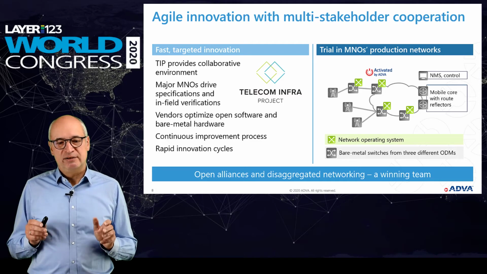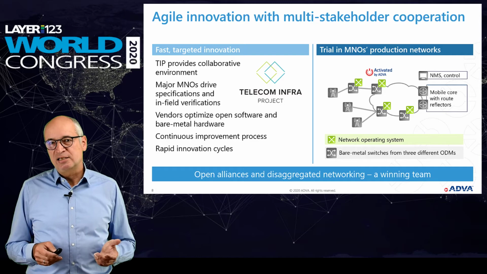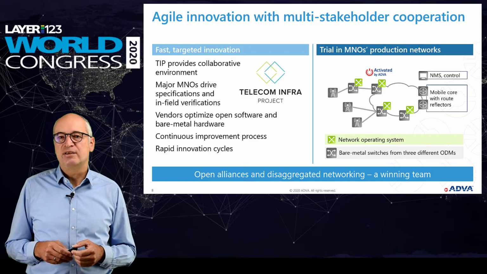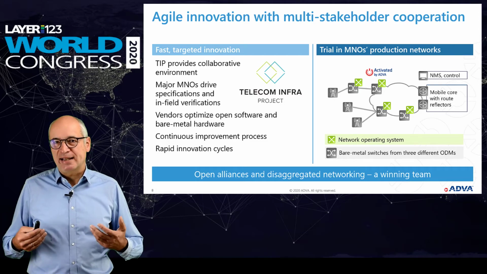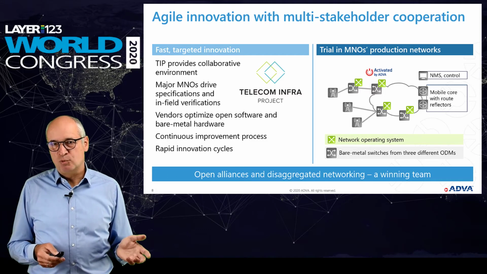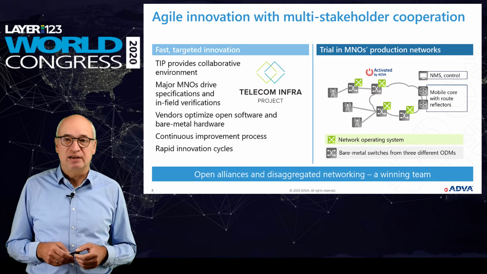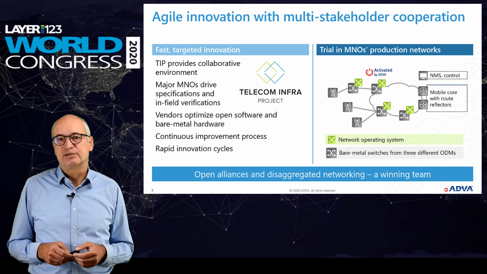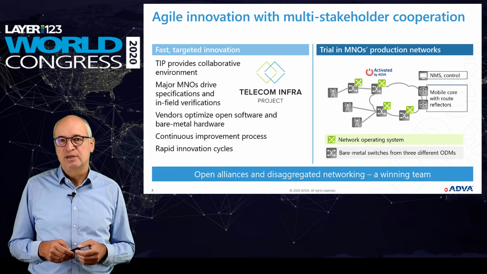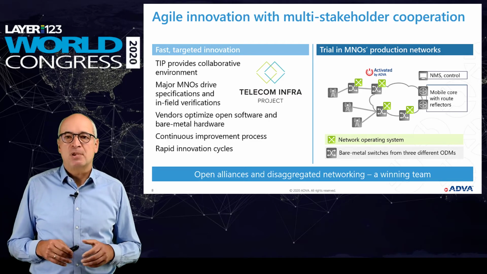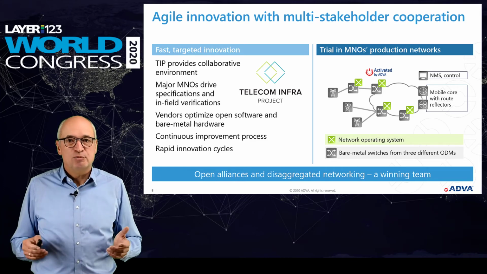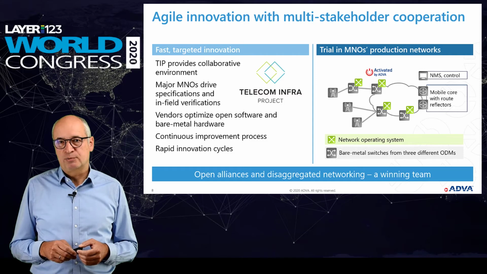So, very fast innovation stimulated by disaggregation and a close cooperation between those technology experts and stakeholders in the project. You might have watched the TIP Summit a week ago, where a lot of further details have been shared about the progress and the efficiency of this cooperation in the different work streams within TIP, and this disaggregated cell-side gateway is one of the pretty successful projects within TIP.